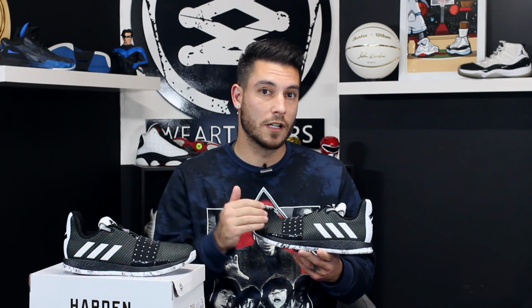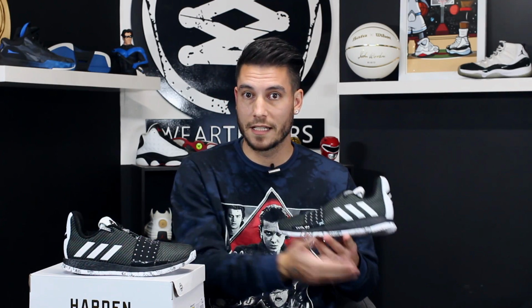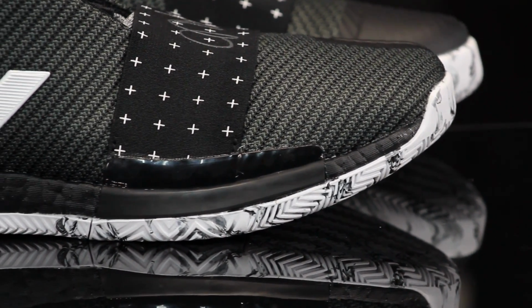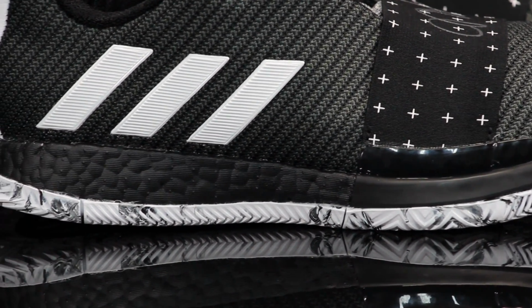Boost is back and it is kind of like in between the Volume 1 and the Volume 2. The Volume 1 is very low profile, which I like. The Volume 2 sat quite a bit higher than that, which I did not like, but I also didn't love it like I did with the first one. This guy is kind of like that happy medium, which I think is going to appease most people that were on one end or the other with the first two models.